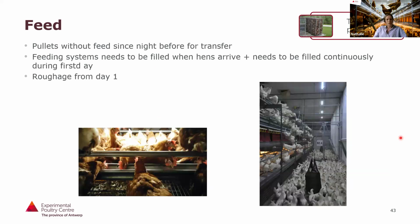The hens, when they arrive in your hen house, are hungry. In Belgium the transport is not that long, so a maximum sober period for a night transport is an hour or three, depending a bit on the timing, but I can imagine in other countries the transport time might be a lot longer. So there needs to be water supply during the transportation. But normally in Belgium, hens do not get feed or water on the lorry. They are hungry when they arrive, so they haven't been fed since the night before. They were caught during the night.